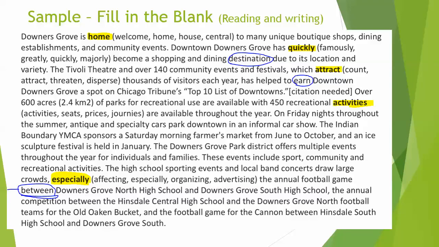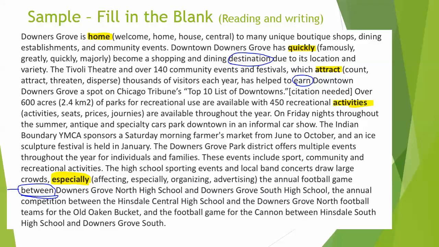This is another example where it says Downers Grove is home. The various options given are welcome, home, house, central. House doesn't sound good in this position. It's only home. In the second fill in the blank, it's quickly, majorly or greatly, but quickly sounds better in this. Downers Grove has quickly become a shopping and dining destination.